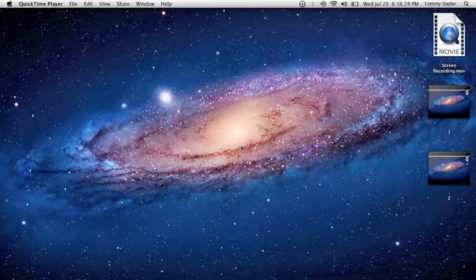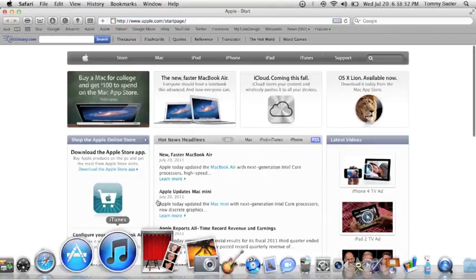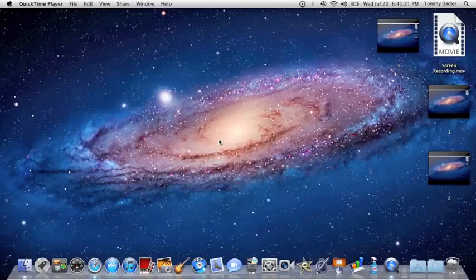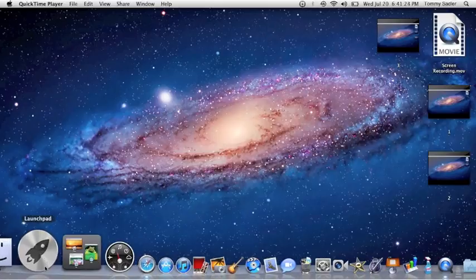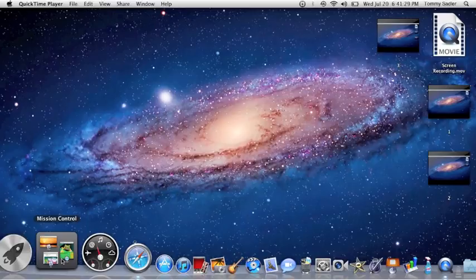Other than the backgrounds, you may also notice some other appearance looks, such as Safari. In Safari, we have a little aluminum look. We also have the new and stylized red, yellow, and green buttons. Everything is a little bit faded, if you notice the back buttons and all the other extensions you have up on your top bar. You may also notice two new icons in your dock. One of them is Launchpad, and the other is Mission Control. I'll be getting into those a little bit later.